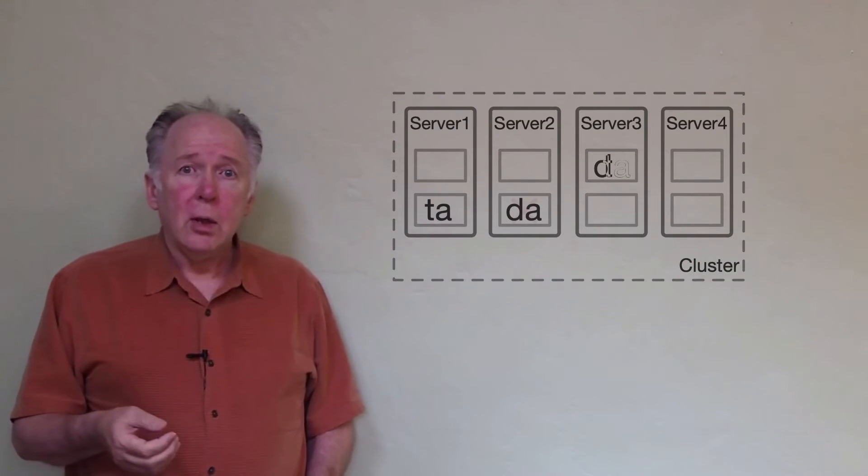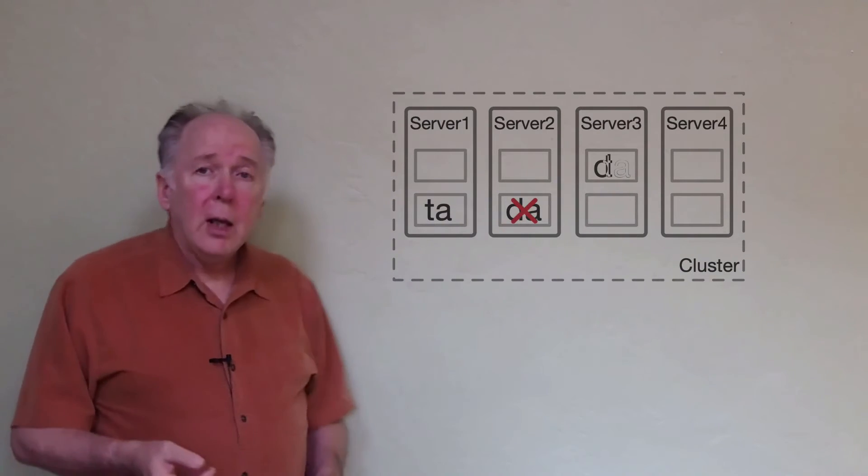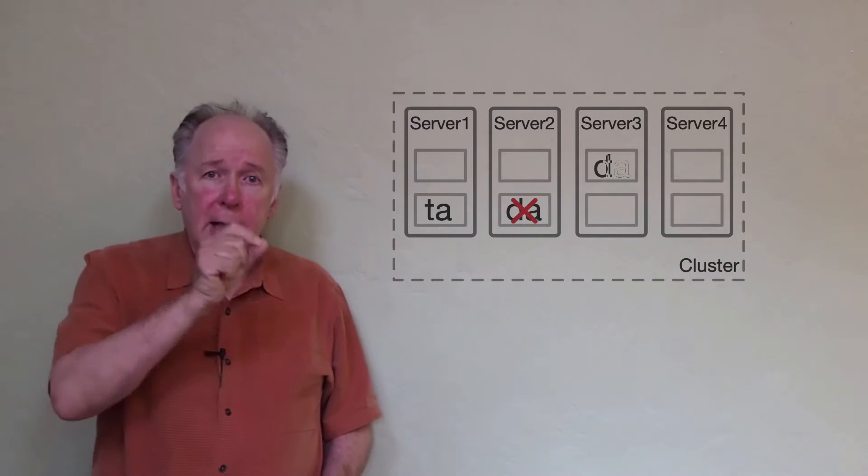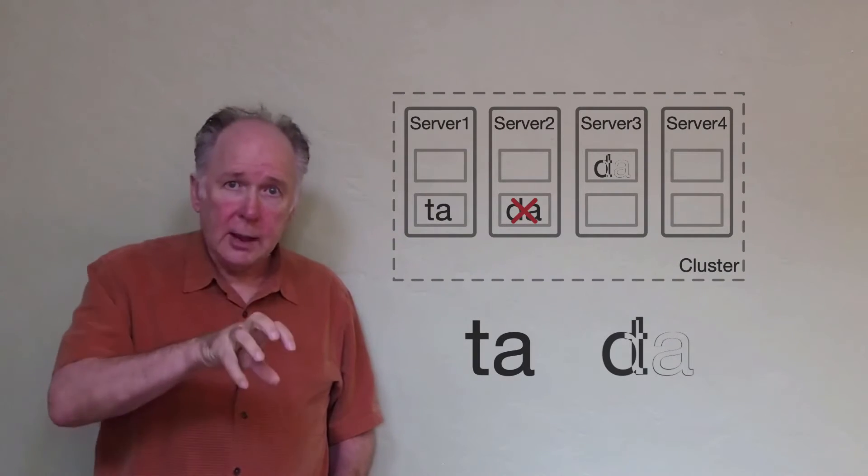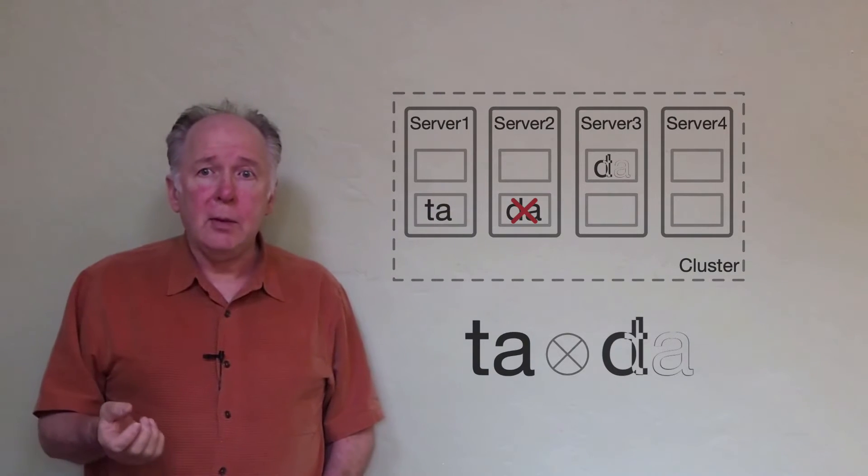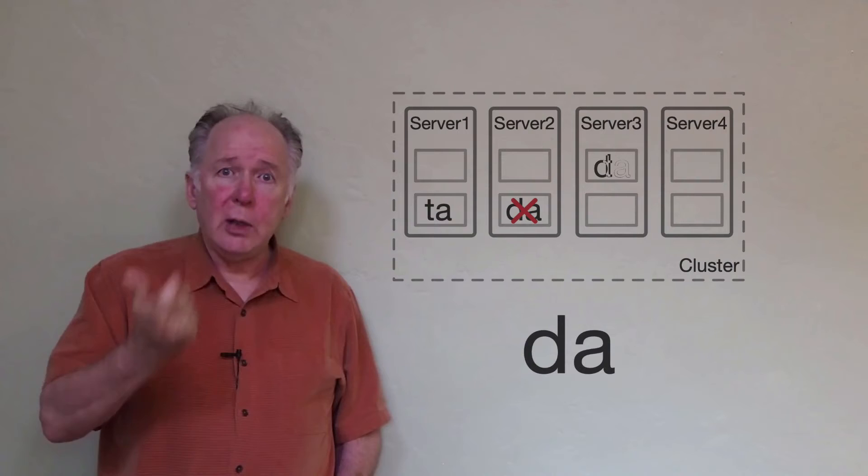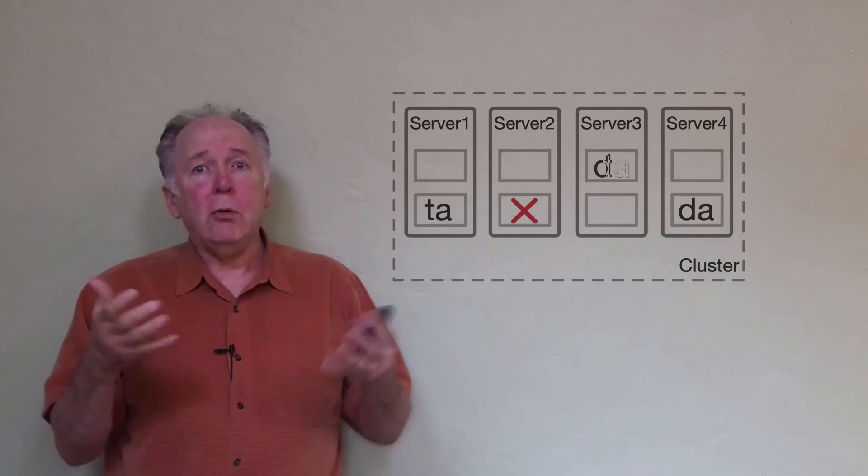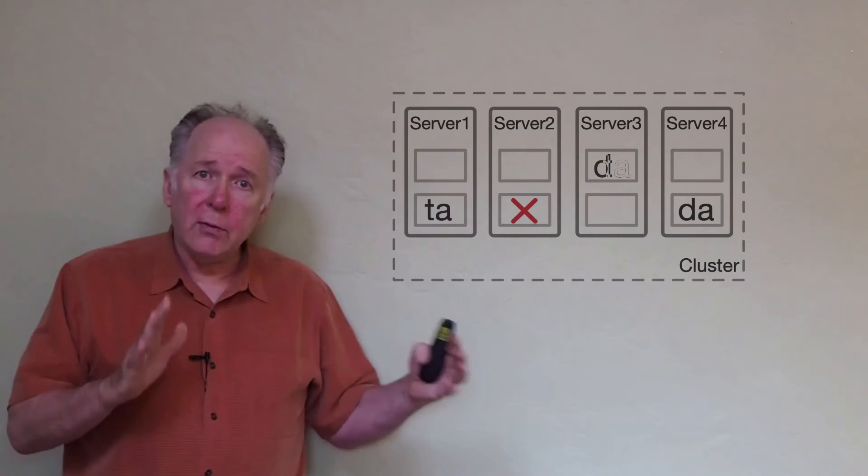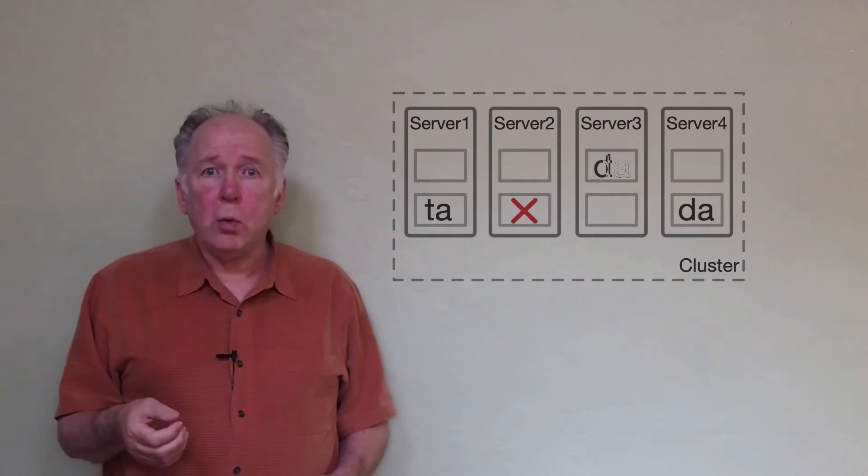And if we have a failure like this, this disk has failed right here, what we can do is we can take the data that remains in the cluster, this last half and the difference, and we can combine them in such a way that we apply those differences back to the original data and recreate the half that we lost. We can then store that data back in the cluster, and we've recovered from the data loss. So we can recover from one loss there. And generally, the way we write these things down, the way we describe these encodings, is by how many original pieces did we have? How much did we break our original data into pieces? And how many so-called parity blocks or redundancy blocks did we store?